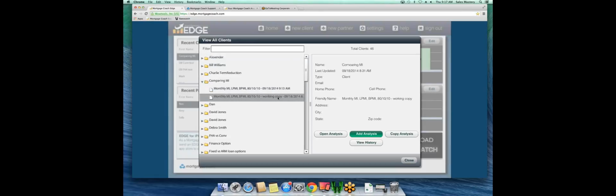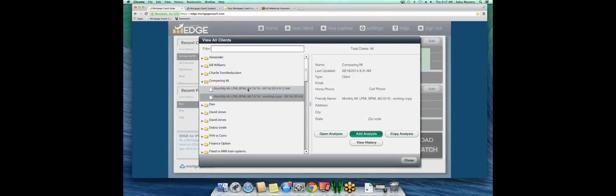So what I did is initially create my working copy, which is the report you saw, and then what I did is use the copy button. The copy button will allow me to keep it in the same client, which I have over here, or new clients. So say you have a product that you've already done mortgage insurance comparison. You want to use it for another client? Click on that and just strips out the contact information. Then all you have to do is go update the loan amount and rates and if your fees change. So it's a quick way of having one report created and starting another one off with a lot of that data already filled out. So I'm going to press cancel here.